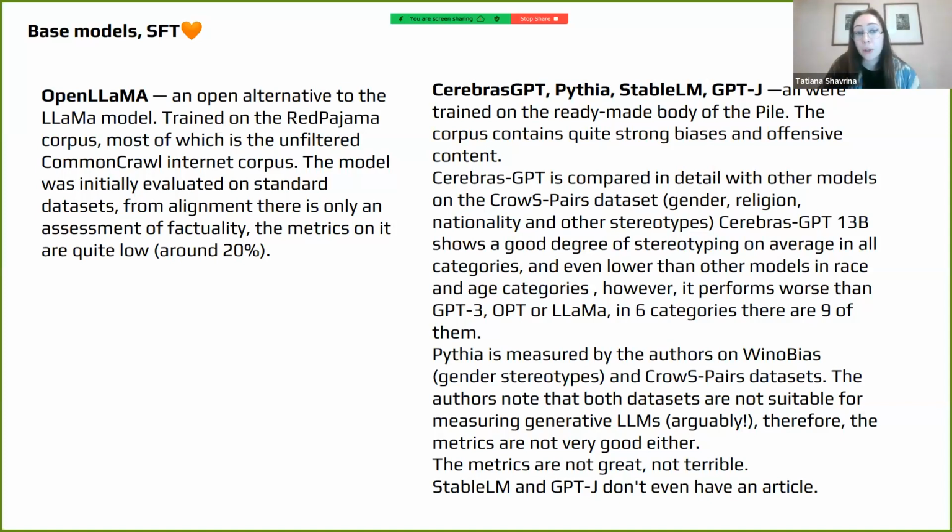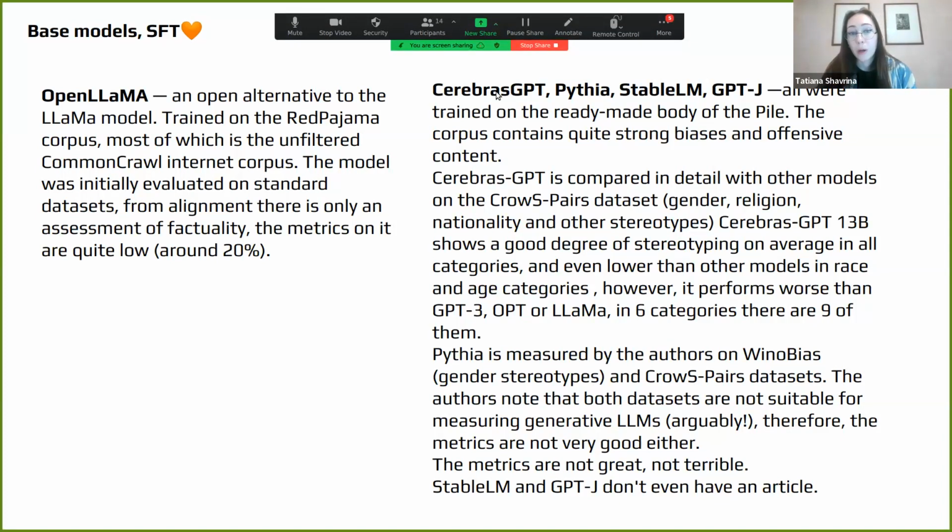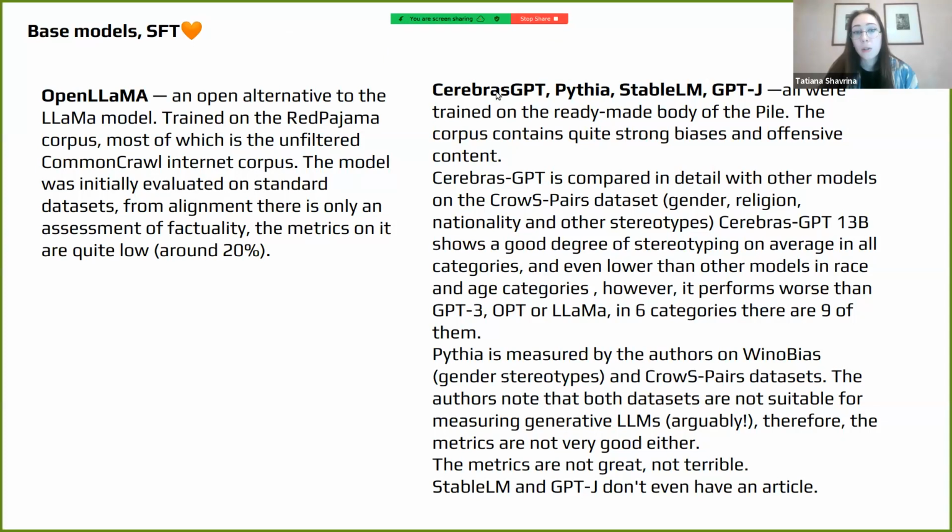And we have a bunch of GPT-3-like models. The base models are like Cerebras GPT, PIFIA, StableLM, or GPT-J. And some of them even don't have their own preprint on arXiv. So we have just the checkpoints on Hugging Face and some community-based model card. And we don't have any evaluations, not just in terms of downstream tests, but not AI alignment for sure in the first place.